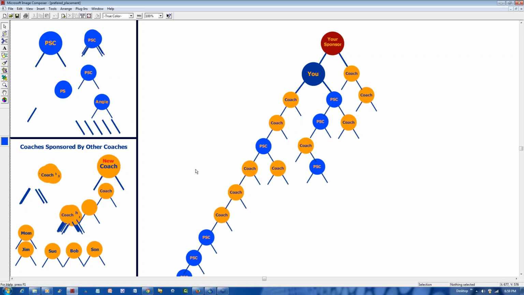Maybe they don't even know that they've got this leg building out underneath them, and you can say, "Hey, Bob, I just want to let you know, I just placed another coach in your organization. That's three I've placed in your organization right now. You might want to get going and start building your business over here." And that's what can happen: if you're a strong builder, or your upline's a strong builder, and everybody's working initially on this leg, then they're going to start seeing, wow, I've got coaches coming in and this is amazing.